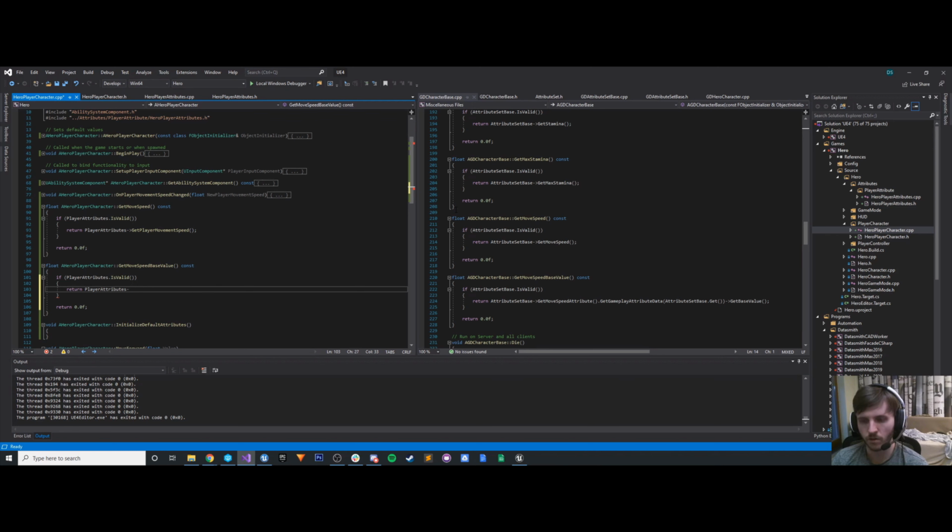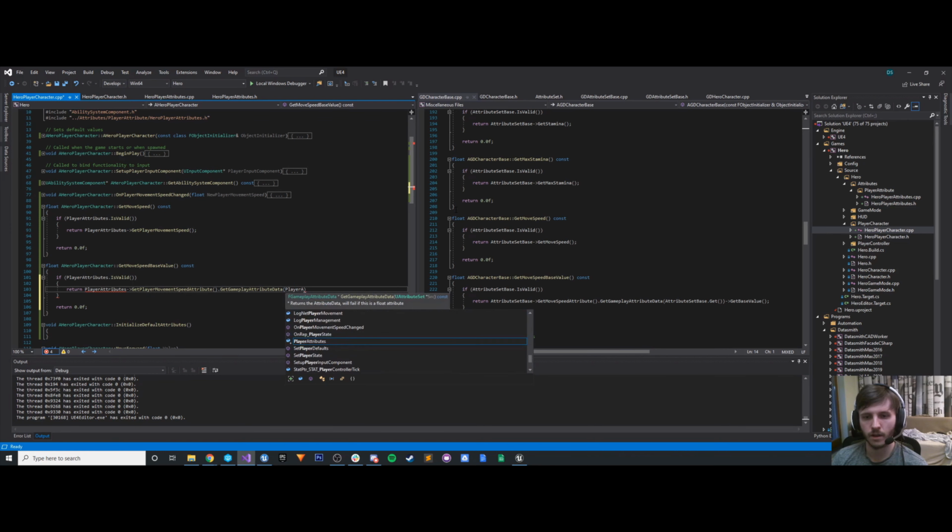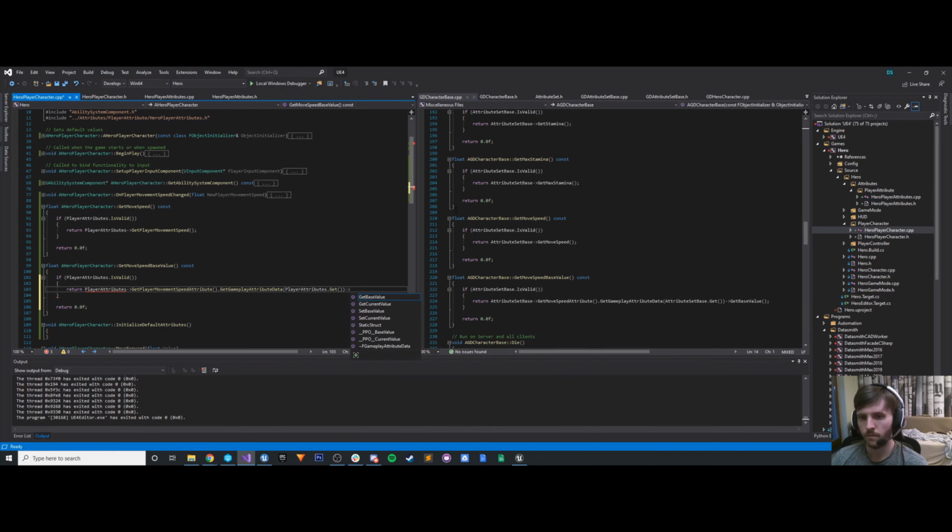What's the difference there? Get player movement speed attribute dot get gameplay attribute data. Player attributes dot get base value. Yeesh.